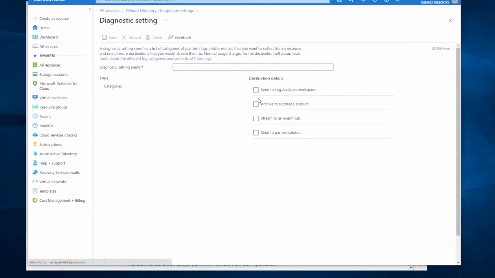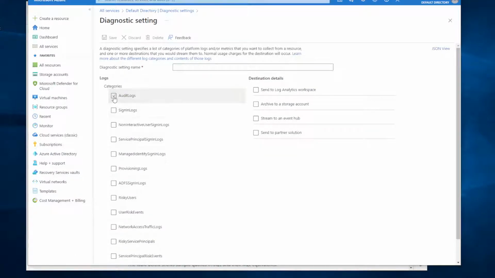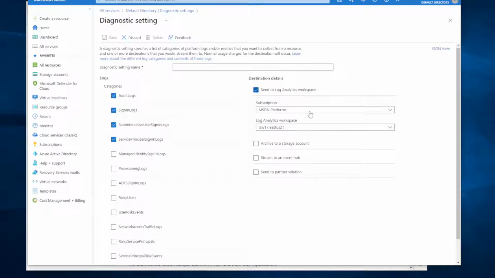So you can go add diagnostic settings, pick what information you want to log, and then where you want to send it to. In this case, if you want to query using KQL, you're going to send that information to a log analytics workspace, where you could then specify what log analytics workspace you want to send it to. I happen to have one set up here as a demo, LAW1. Okay, if you don't happen to see one there, you can very easily make a log analytics workspace.